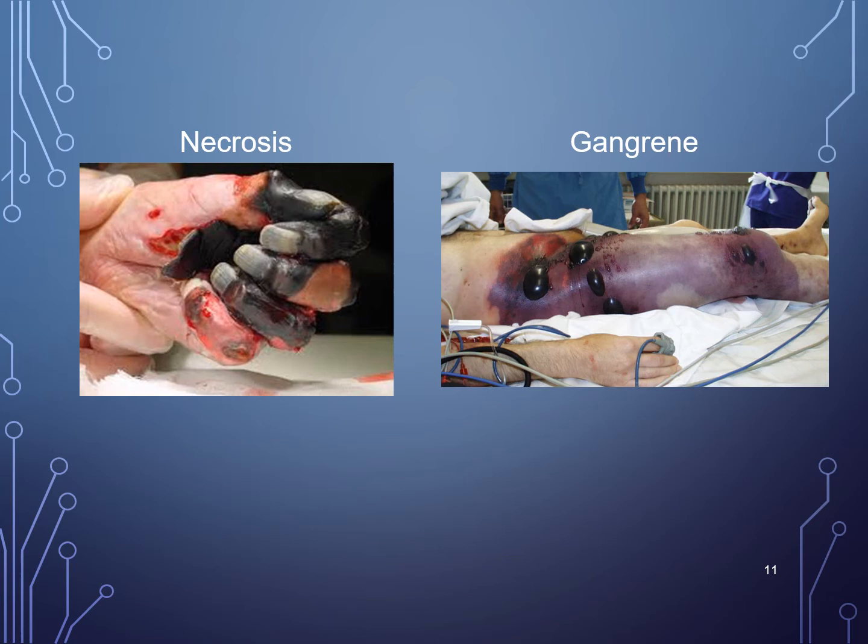This also happens in diabetics as well because there's a lot of sugar left in the blood that is not getting pulled into the cells because there's not enough insulin or the cells are insulin resistant. And so the cells at the extremities, the tissues start to die and necrose because of that.